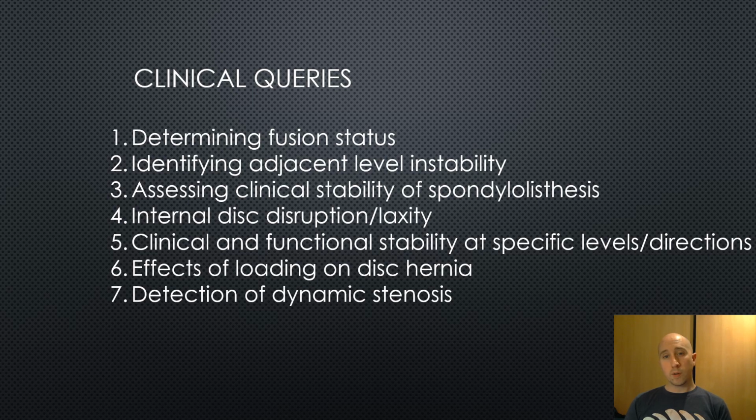The kind of clinical queries that we've had so far have been related to things like determining the status of fusions, identifying levels for instability, especially post-fusion, assessing clinical instability of spondylolisthesis, laxity of joints, functional stability of specific levels, maybe pre and post intervention, be that a manual therapy, a surgical therapy, or an exercise therapy, seeing how the spine mechanics changes post-therapy. Also looking at things like loading on discs and the detection of dynamic stenosis.